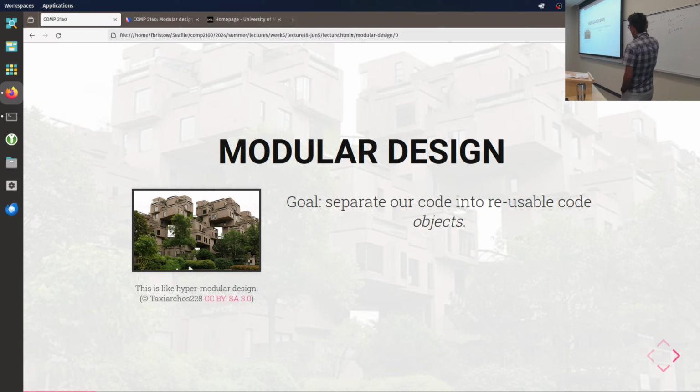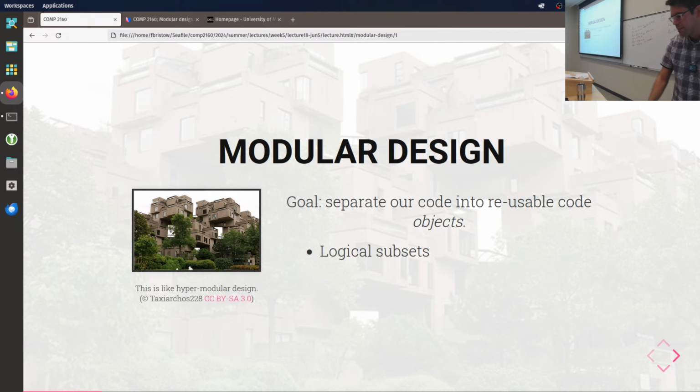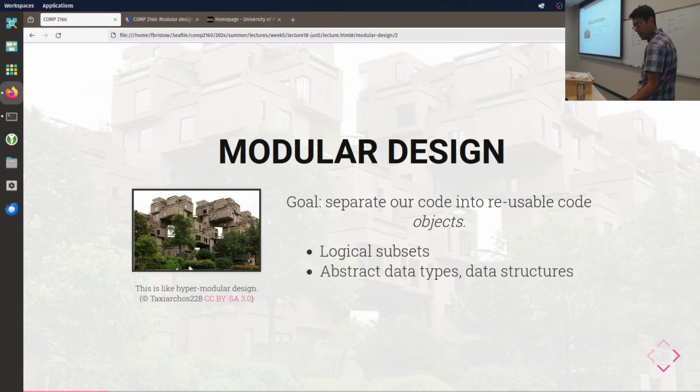So the goal that we have for modular design is that we want to separate our code into reusable objects, reusable code fragments or things. There's two approaches or two things that we're going to do with this. We're going to try and identify logical subsets of code that will help us get to that, and then abstract data types and data structures.